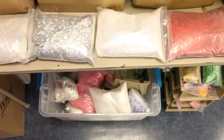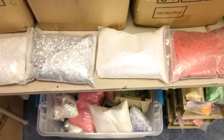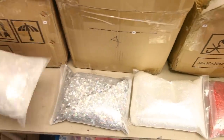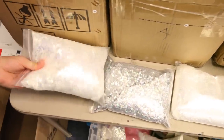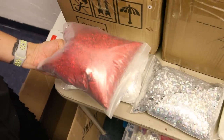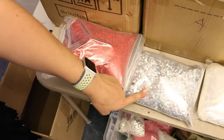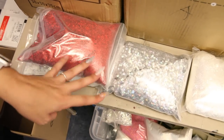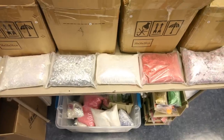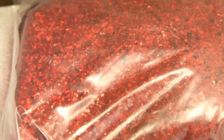Some of our kilos of glitters just arrived here, and what's so funny about glitter is, one of these is a half of a kilo right here, and the way that it's cut, it's just very lightweight. And this one is actually a whole kilo. So this is a whole kilo, and this is a half kilo. And so depending on the weight and the cut and the size, we buy glitter by weight. We sell it by volume. So sometimes when we put something into a pot, a little bit goes a long way for certain ones, and other ones, we fill it up and the bag's empty really fast.